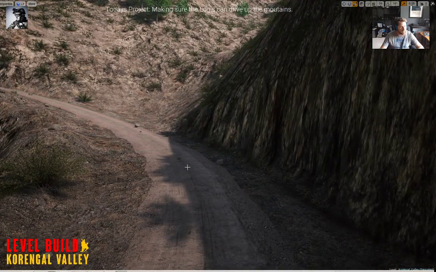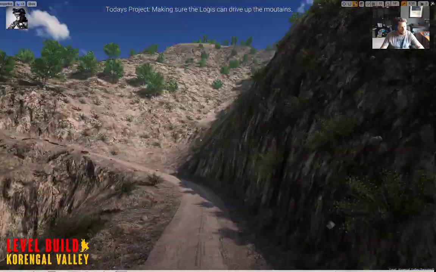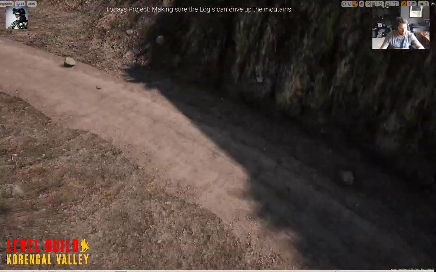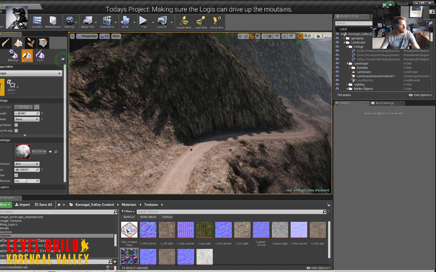See, we got a little bit of a problem here with it stretching. So let's go ahead and just fix that now. But you can see the road is now working. It's got a nice little lip too. So here I'm gonna do a big size, very low value.